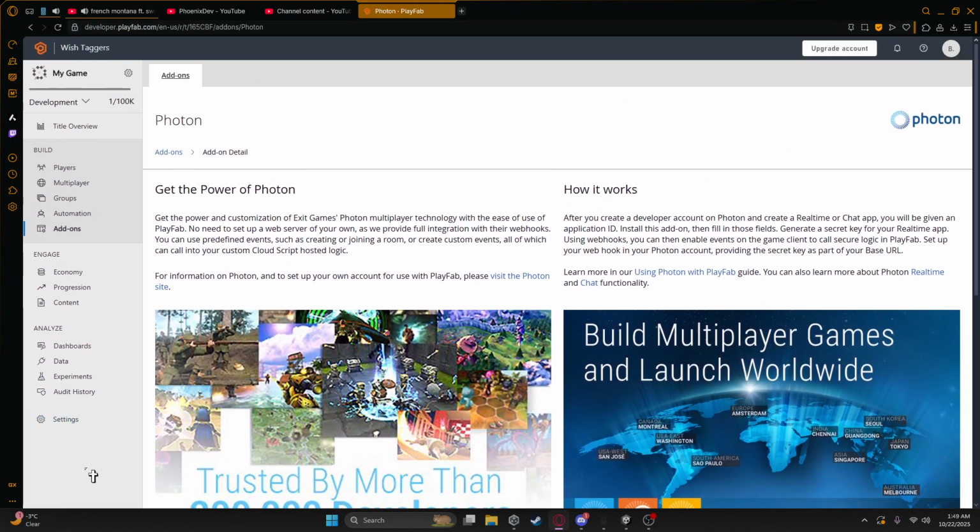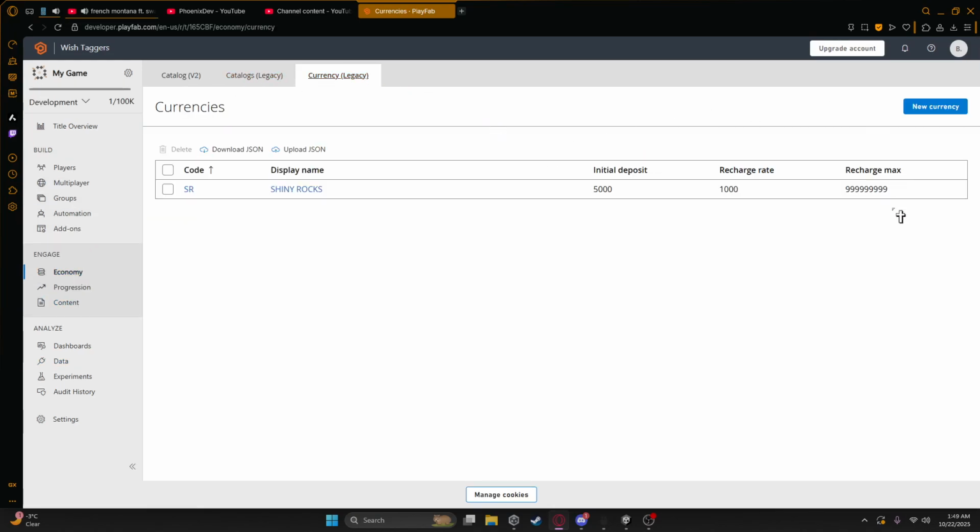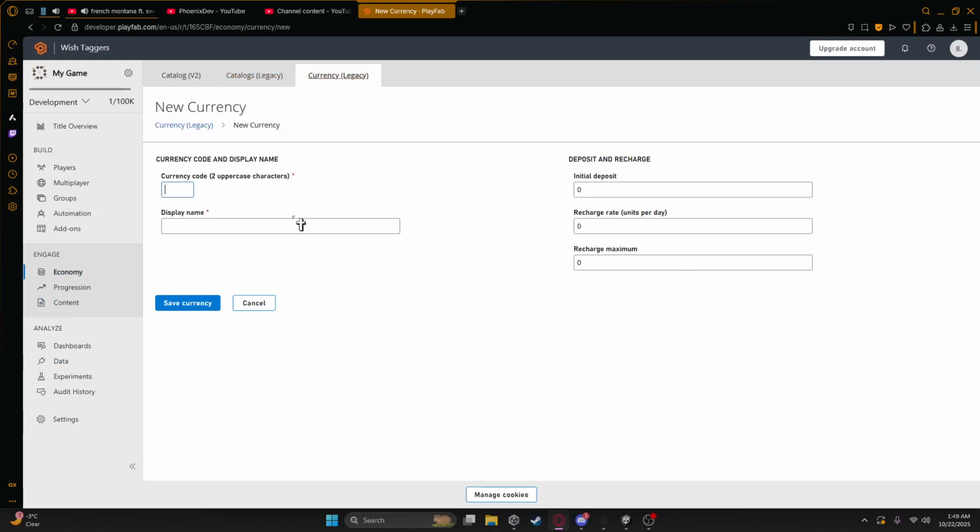And then the next thing you want to do is go to economy, currency. You're gonna create new currency, SR, shiny rocks, full caps. Initial deposit is how much you get when you first load in to your game. I like doing 5,000, and then replacing this with 1,000. Recharge rate is how much shiny rocks you get per day.